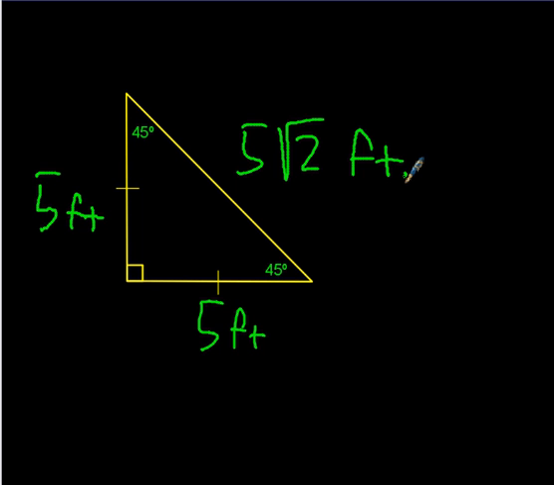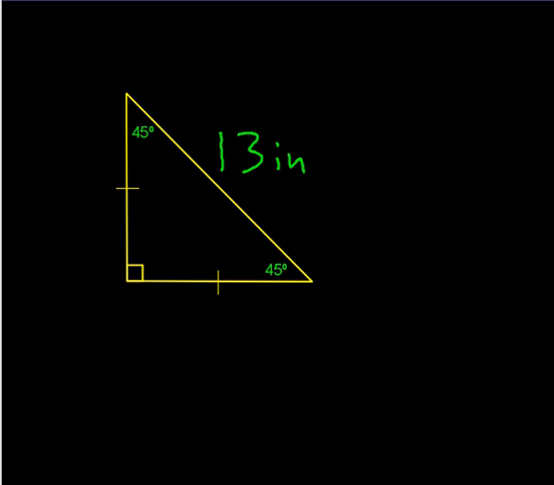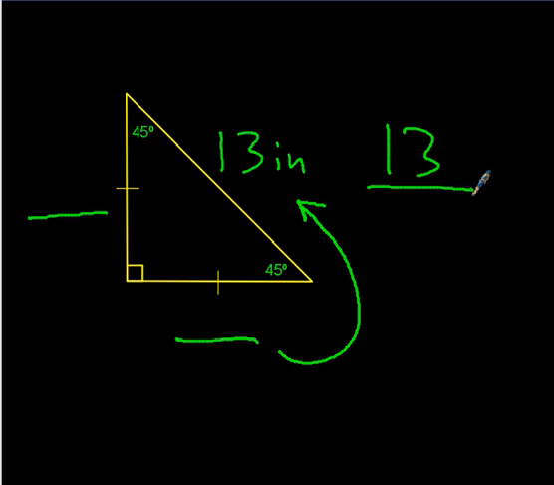The other version of this is if I'm given the hypotenuse and I have to find what the two leg measures are, or obviously just finding one of them would be sufficient. And so if I multiplied the leg by the square root of 2 to get up to the hypotenuse, then I need to do the opposite operation of multiplication, and you know that to be division. So it's 13 divided by the square root of 2.